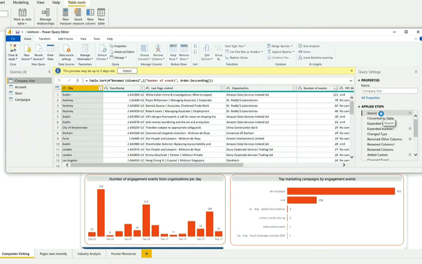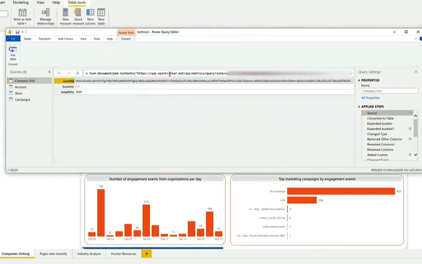Opening up the edit query dialog shows you how that data is being imported into Microsoft's Power BI. You have an edit query feature where you're actually pasting in the API call that's grabbing that data. That API call is Power BI's way of getting the data into its environment, and it's being fed JSON data packets.